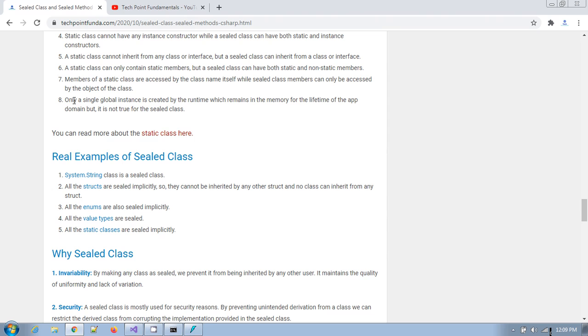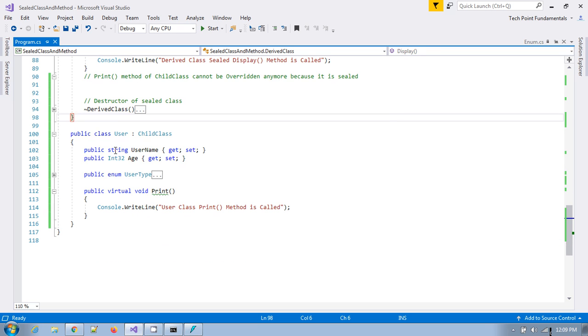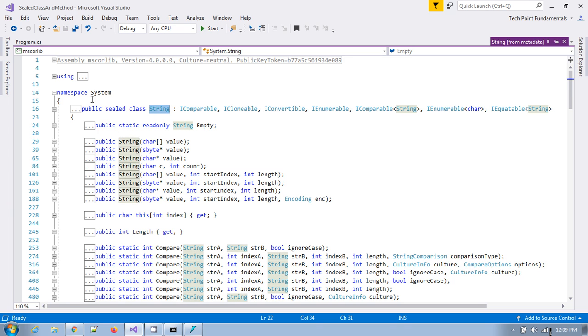And if you have noticed, the System.String class is sealed. Let me show you the definition. System.String is a class, and this is sealed. So this is the very first and most common example of a sealed class in the .NET framework.